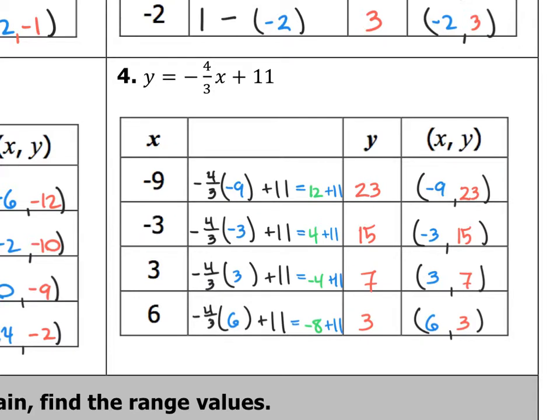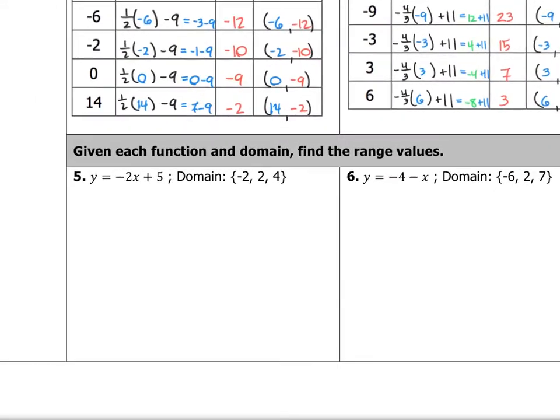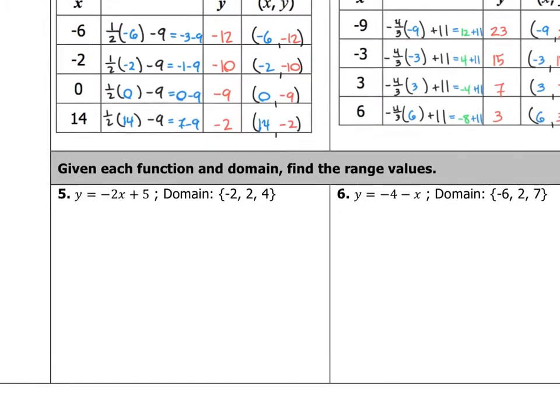Once you have that table looking good, go ahead and move along with me to the next set of examples. So in examples 5 and 6, you're given domain values and you're asked to find the range values for each function. Even though there's not a table drawn, I am going to draw a table for each of these because I think that will make your life easier if you are already using tables to organize everything.